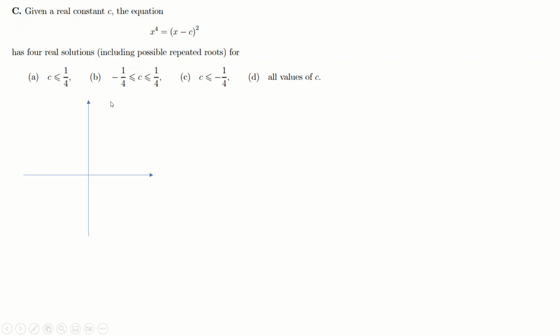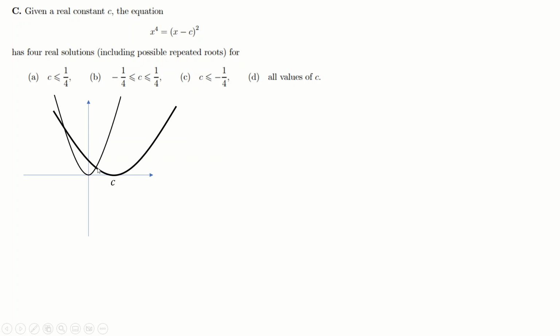But of course, x to the 4 looks a bit like a quadratic centered at 0, 0. It looks a bit like this. It's a bit flatter at the bottom here, because when you raise very small numbers close to 0 to higher powers, they become really small, like 0.5 squared is 0.25. The numbers get really small. So it's a bit flatter in the middle, but it doesn't really matter for our purposes. This is a quadratic centered with a double root at C, so it could be over here somewhere with C here. Again, it's a bit wider than the quartic, because quartics rise up faster than quadratics do.